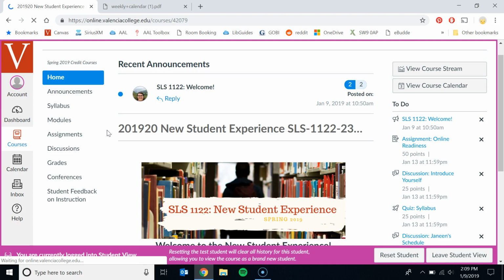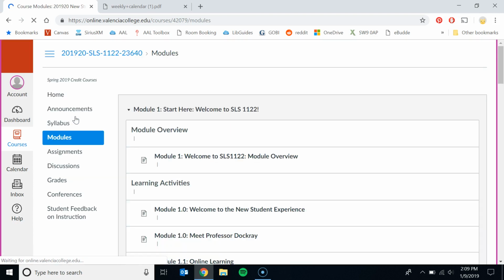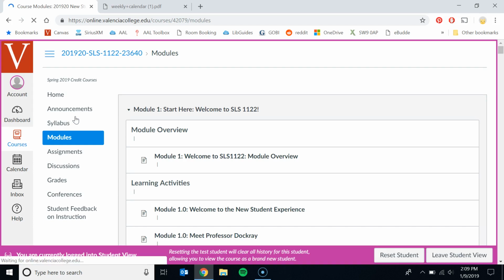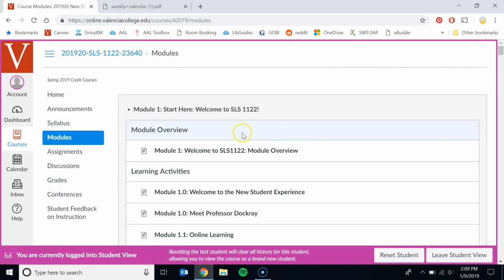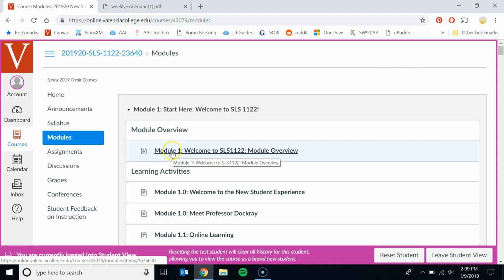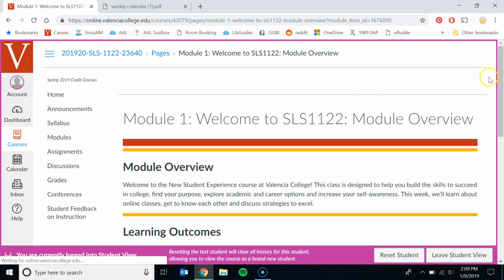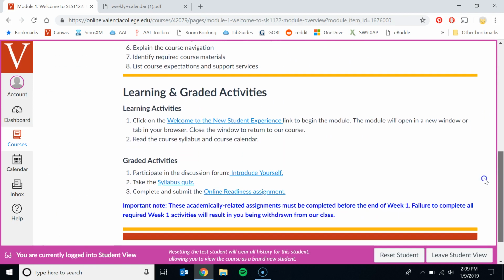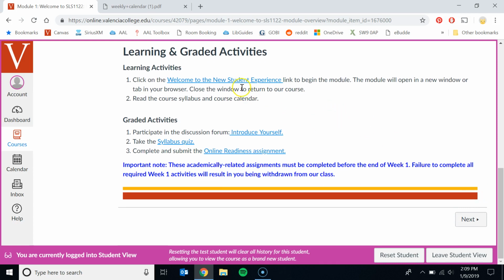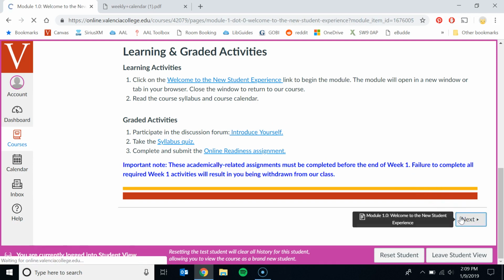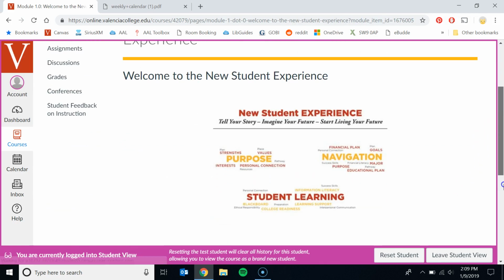So once you know the weekly dates, you're probably not going to click that every single time you enter the course, but once you have that, you can just use the modules link on the left side navigation. That takes you to the long list of modules. And so for this week, in Week 1, you would just click into Module 1. So you can look through here. It kind of gives you a preview. You're going to have the learning activity, and here are the graded activities. And you just click Next at the bottom of the page till you go all the way through the module.